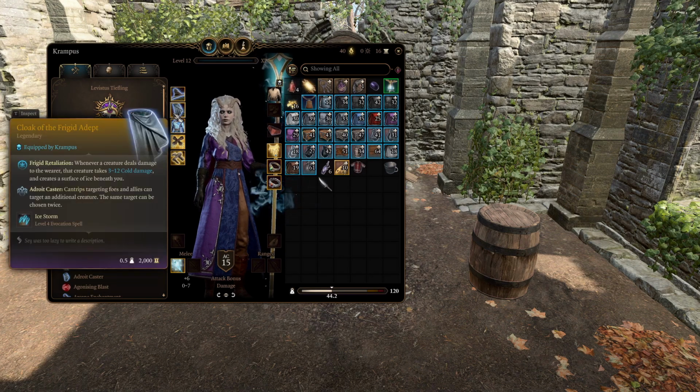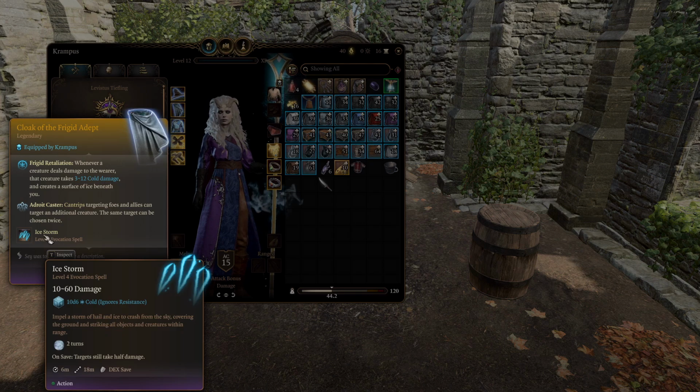Cloak of the Frigid Adept, Frigid Retaliation. When a creature deals damage to the wearer, that creature takes 3 to 12 cold damage and creates a surface of ice beneath you. Adroit Caster. Cantrips targeting foes and allies can target an additional creature. The same target can be chosen twice, and we also gain the Ice Storm evocation spell, 10 to 60 cold damage. Storm of Hail and Ice crashes from the sky, covering the ground and striking all objects and creatures within range for 2 turns.